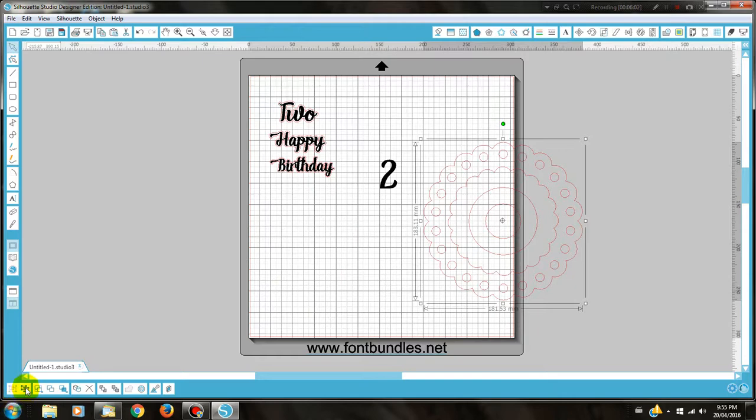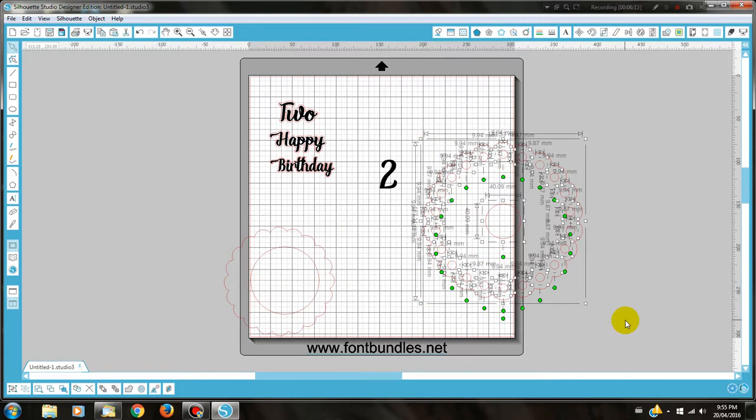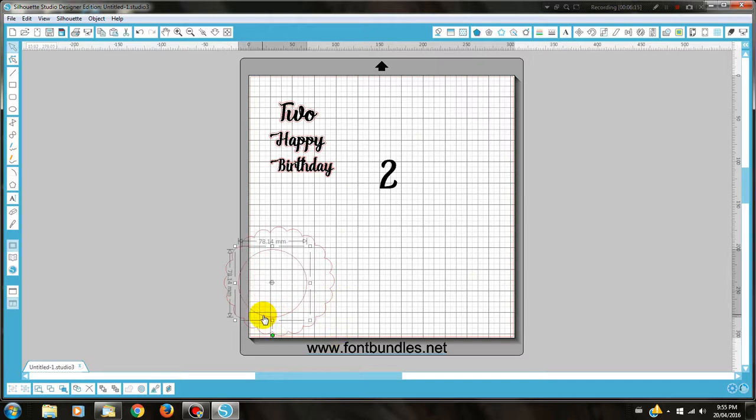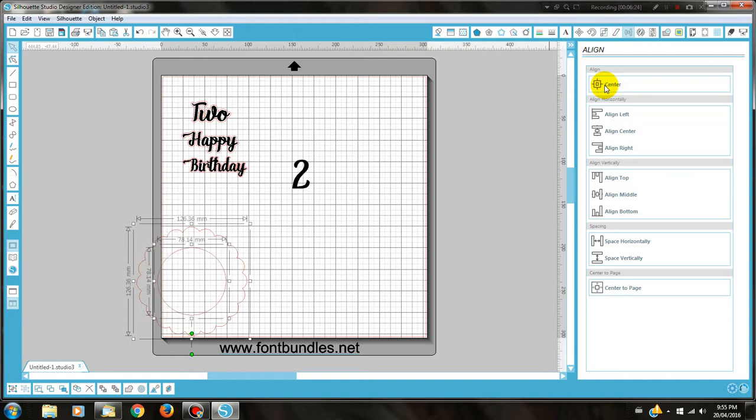So I'm going to double click on that and you can see that it's come up into my folder. I'm going to ungroup because all I want today is that one and the circle, and the rest I don't need, so we'll delete those. Now I've got my circle here. I'm going to center both of these. Now highlight both, up to the align window, click center, and that will make that exactly in the middle. And then I'm going to make it slightly bigger to make it more appropriate, and then I'm going to center that again. Now I'm happy with those two there, so I'm going to join them together.